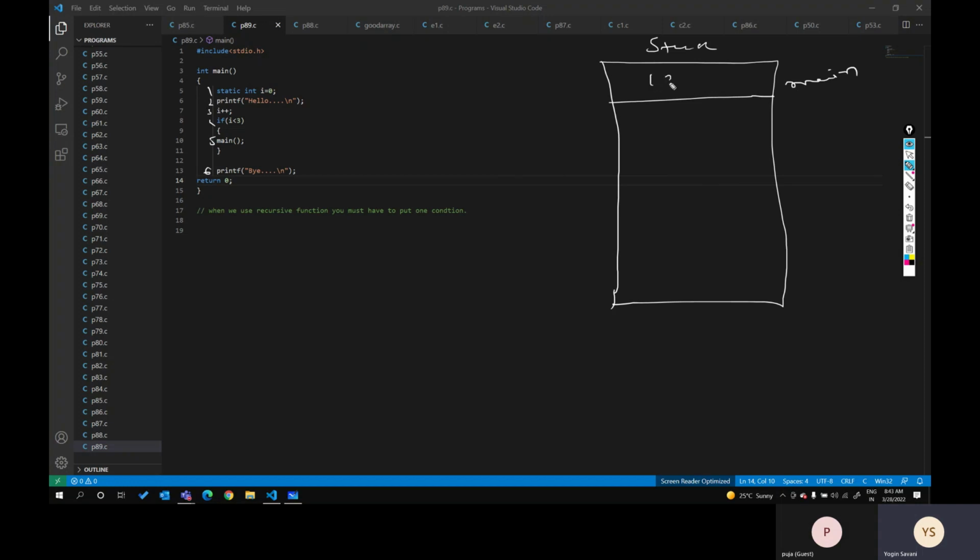There are 6 lines, so 4 5 6, the sixth line is replaced here. 1 2 3 4, and on the fifth line when we call main function again, a complete replica of memory is created here. 1 2 3 4 5 6, 1 2 3 4 5, and sixth line, this is my main one. Again one more replica, 1 2 3 4 5 6, 1 2 3 4 5 and 6. So then that is the main two.